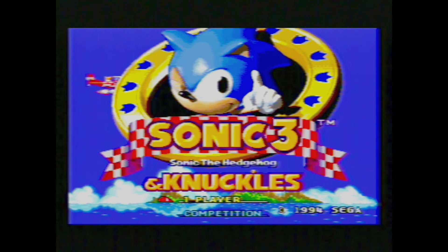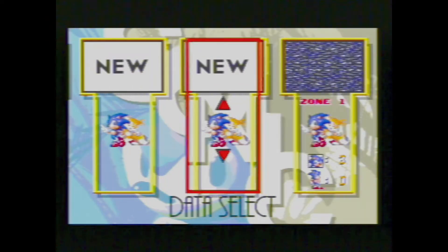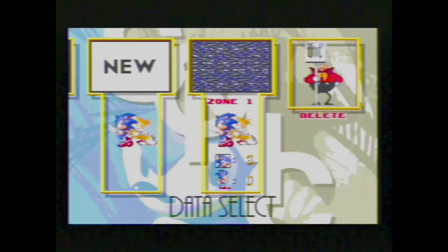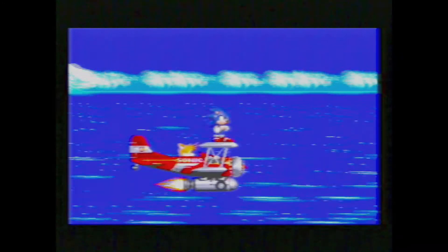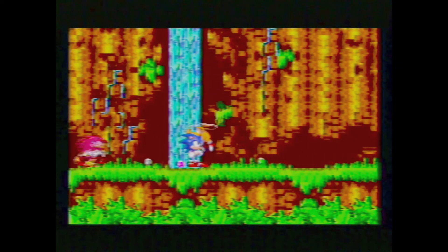We're going to talk about something that's been a mystery since childhood — the save feature of Sonic 3 & Knuckles. Why did it stop working on some units? Why would anyone care so much? It turned out to be one of those cases where one question turned into more questions, adding up to quite an interesting story filled with misconceptions, contradictions, and spaceships. I still don't know the answer, but I might be able to clear some things up and give some insight on what Sega developers were thinking when designing the Sonic 3 cartridge.